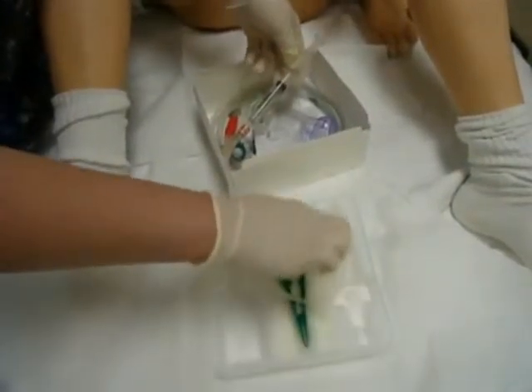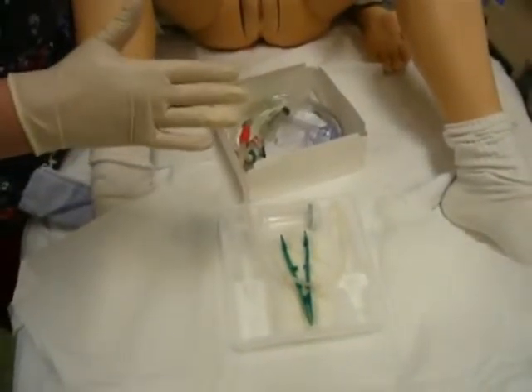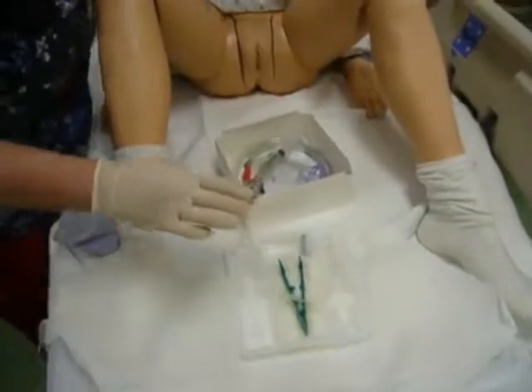If you have a different catheter brand — we do not — so we do not do that step; we just connect it there and let it lie. Now before I move to contaminating my left hand, I need to make sure that my cotton balls are ready right here, my lube is ready, and my catheter is ready.